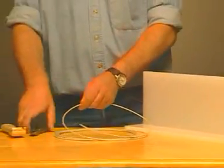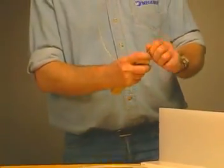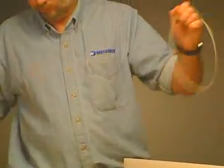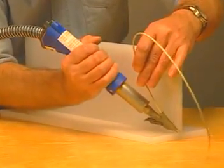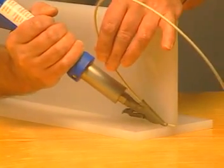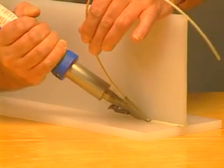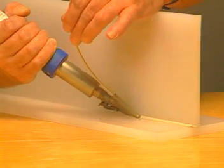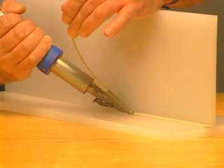Cut a length of welding rod at an angle so you can get a good smooth start as it moves across your material. Next, scrape your welding rod to remove any impurities. Grinding a small notch in the scraper speeds up the scraping process. The start of the weld is critical — you must simultaneously heat up the end of the rod as well as the base material. Go back and forth a couple of times as shown. Now start the welding process using your free hand to guide the welding rod smoothly through the tip to prevent the welding rod from stretching. Apply the correct pressure consistently while welding at a constant speed. Make sure that the base of the tip is parallel to the weld and that the welder is at the correct angle based upon your weld configuration.